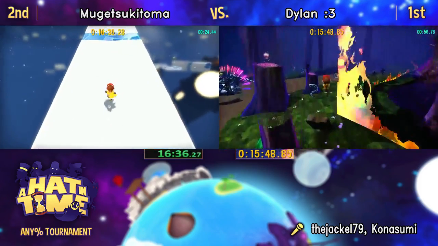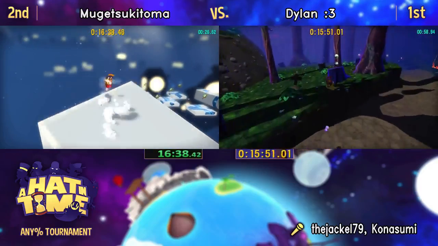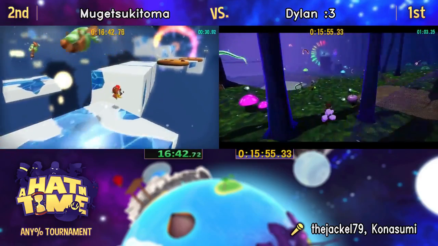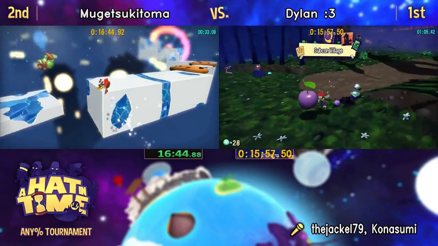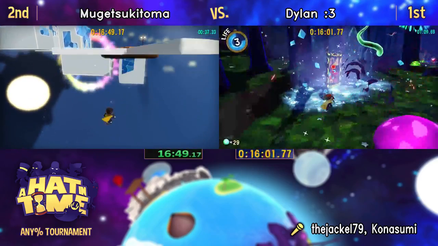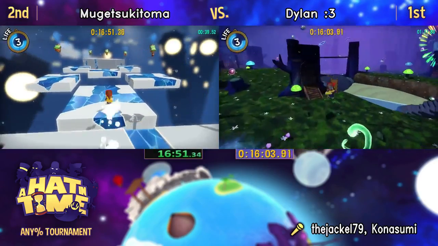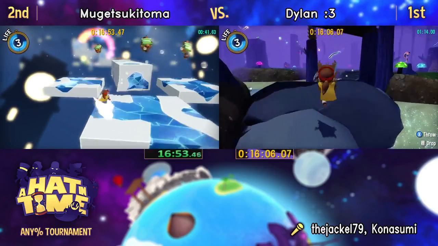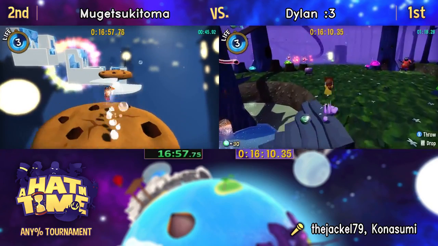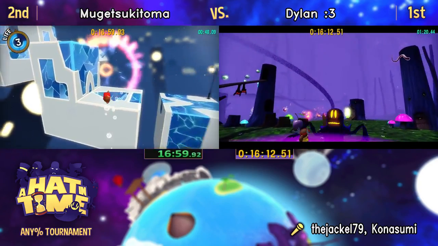Dylan's all the way in contractual obligations. Mugen is on Bazaar. Okay. No bag skip today. Oh no. I wonder if Muget will go for it. I'd be very surprised if he did. He's still working with a 1 hour 27 PB, so that's a bit rough. But I'd have hell of respect if he tried it.